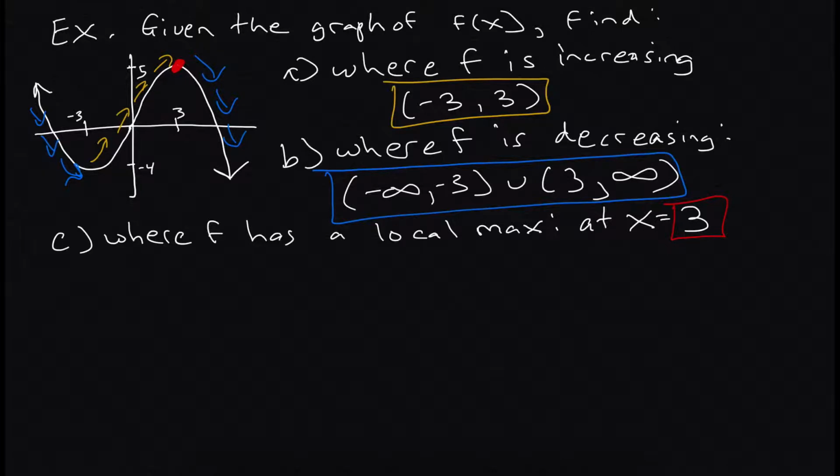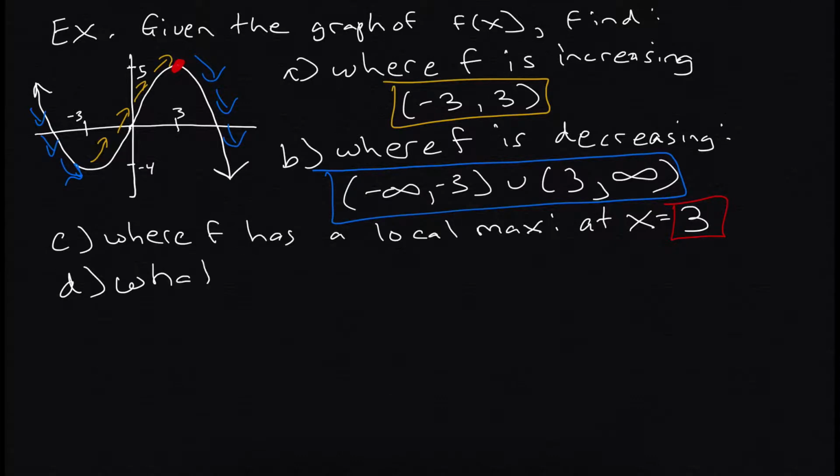And now that we have an example in front of us, I kind of want to briefly mention what this word local means. Certainly that point there at 3, 5, that is not the highest point on the graph. We know that graph goes all the way up to +infinity on the y-axis at some point. But local maximum is just asking, locally, in reference to the other points around it, do we have any high points on the graph of this function? So that's what the word local there means. It's not an absolute maximum, it's just a local maximum.